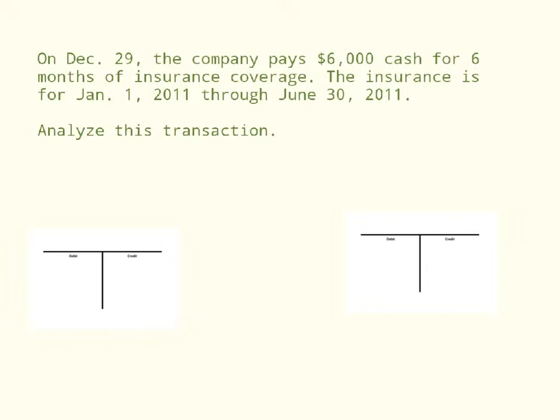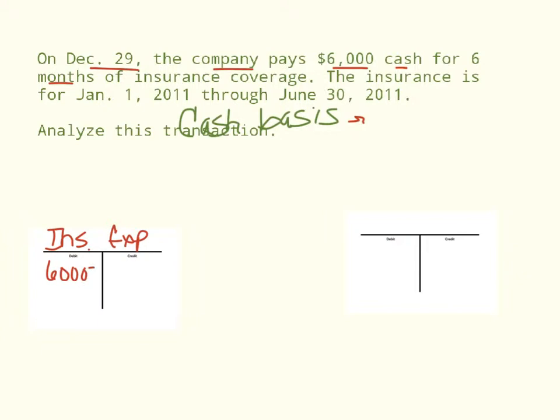Okay, so now, if we were looking at this and we did cash basis, which is not recommended, but let's say we did. It reads, on December 29th, the company pays $6,000 cash for insurance. If we're going to recognize cash basis as recognizing when cash is spent, what you would do is show that you purchased insurance by an expense and that you still paid with cash. But that's not a true indicator, and this will affect the financial statements. This is not a true indicator of when these expenses were used to make the revenue, and that is why cash basis is not recommended.